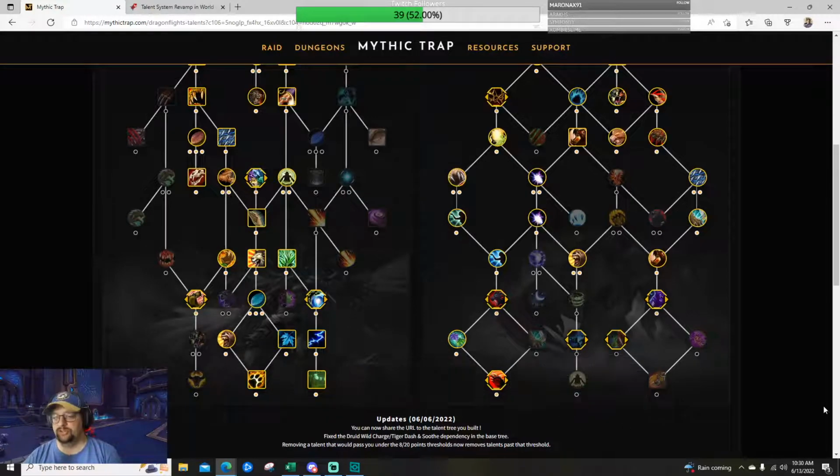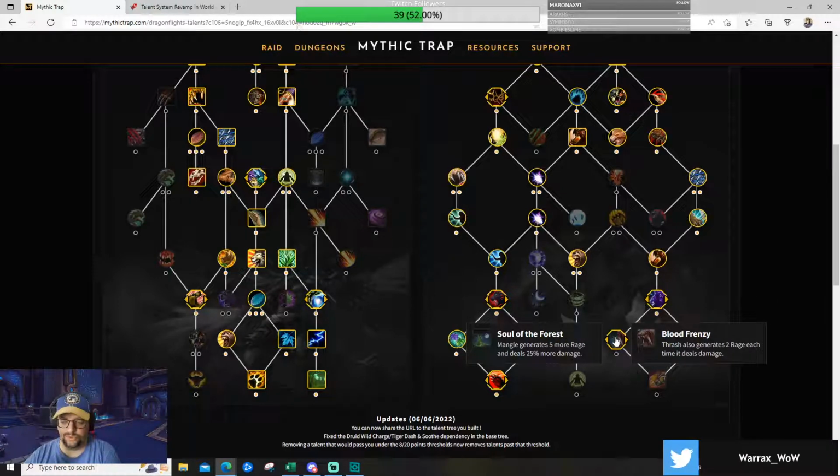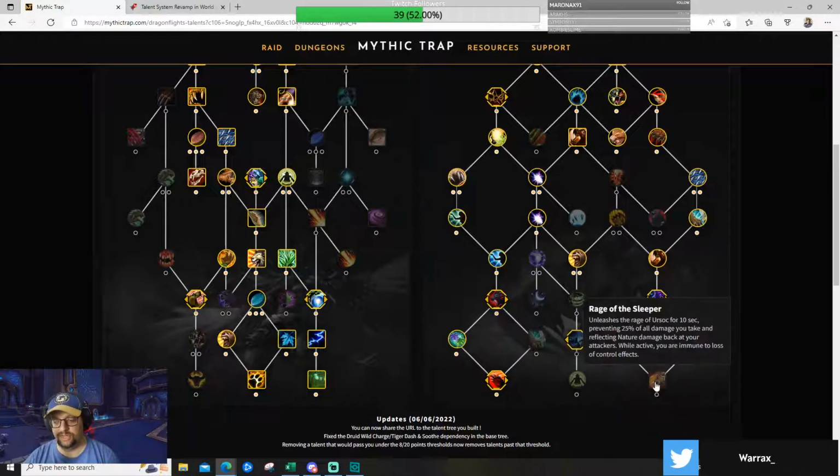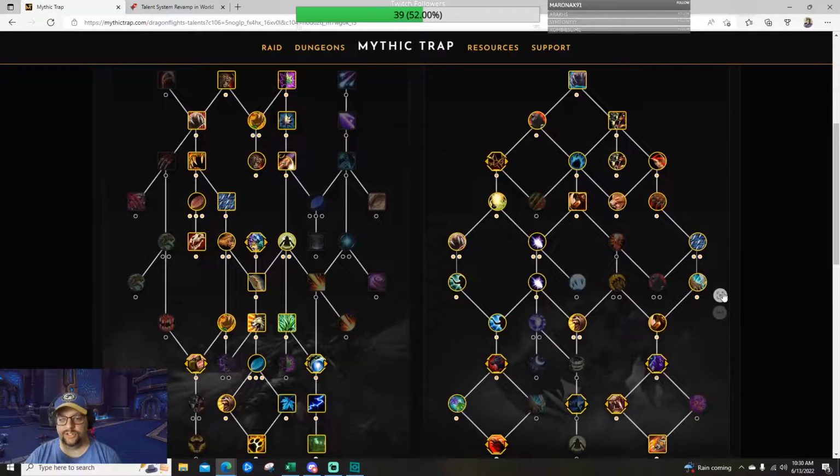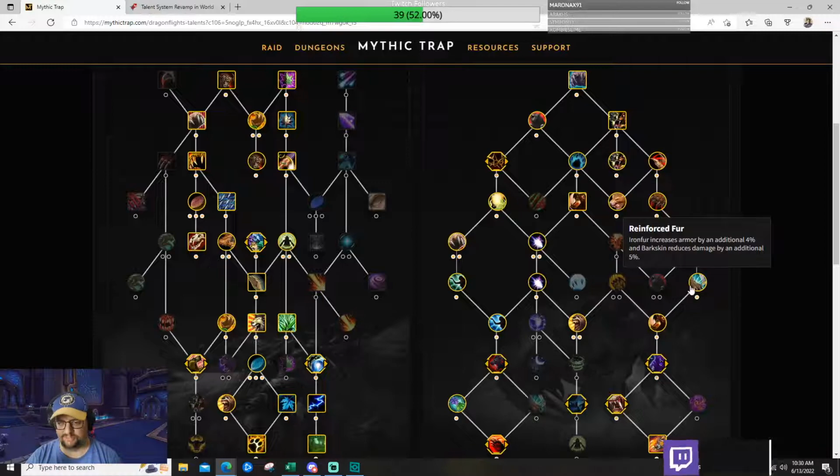I've always enjoyed Rend and Tear, which means I have 2 choices. I have to take Survival of the Fittest or Soul of the Forest / Blood Frenzy. I'm a big fan of Blood Frenzy, and I'm going to get Rage of the Sleeper, which is the current legendary bears use. So this build right here allows for good defensive uptime with things like Barkskin, but also brings some good damage with things like Gory Fur, giving you good defensive value.